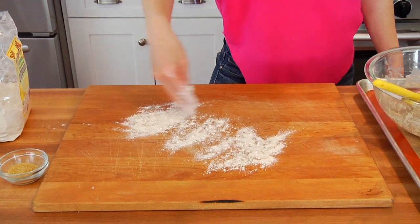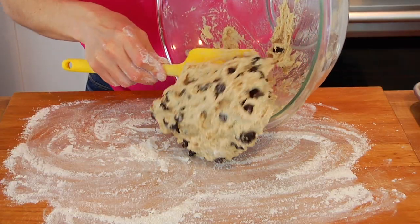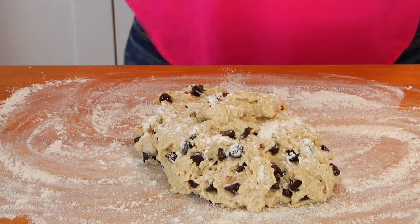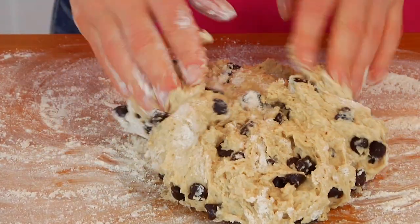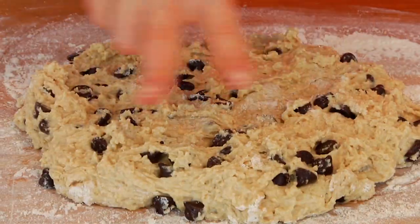So once you've got all the chips incorporated into the dough, what we need to do is dump the dough out onto a floured surface. Now remember, the dough is gonna be sticky, but don't you worry about that. You just keep on moving forward. And if you need to, you just sprinkle a little flour over the top. That'll dry it up a little bit for you. Then we're just gonna pat it down until we've got approximately an 8-inch disc, just like what we have here.